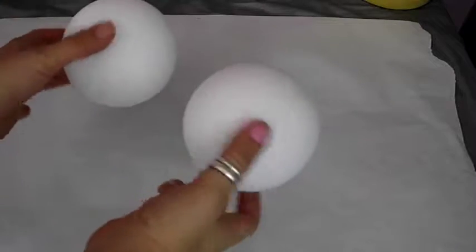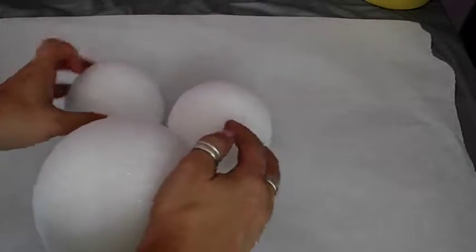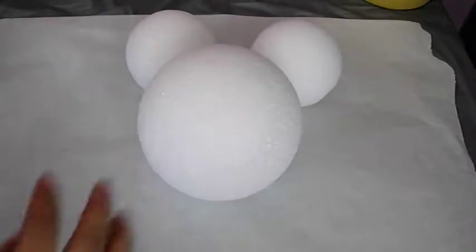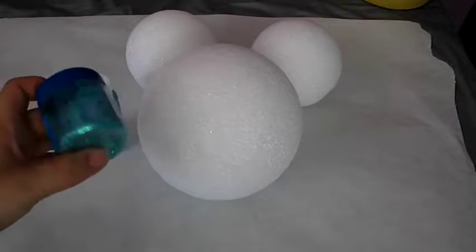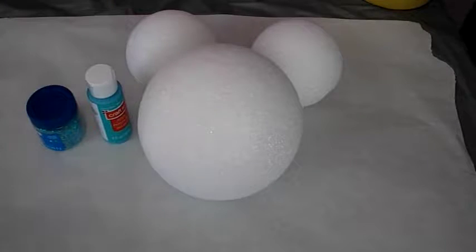For this craft, you're going to want two small styrofoam balls and a large one, so they make a nice Mickey head. Paint of your choice and glitter. I'm going to go with a teal kind. For this head, it's going to be very bright and springy.